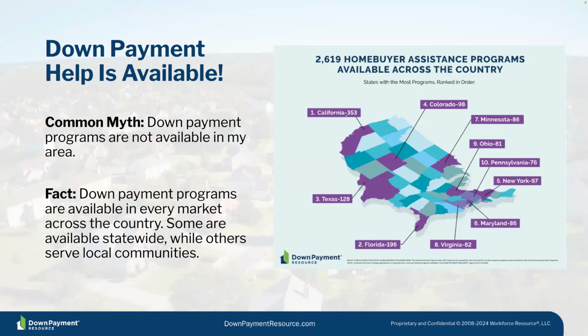Now, income and price limits are also market adjusted based on median incomes and median prices in that market. So you see higher limits in higher cost markets. In the infograph, you can see the states with the greatest number of programs, but there is literally no county in the country where some kind of help isn't available.